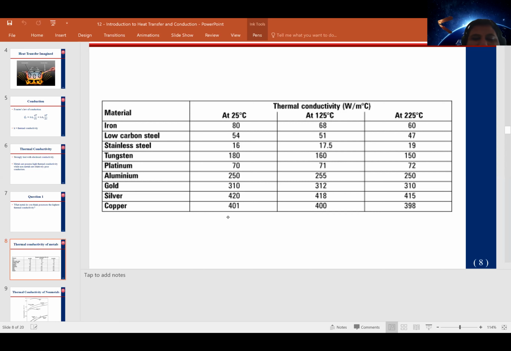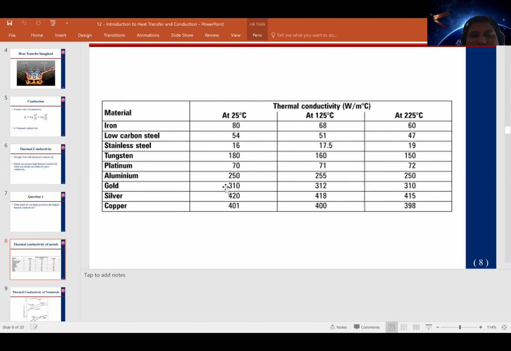Now, copper is used in electronics a lot more primarily because copper has traditionally been cheaper than silver. It's more readily available. However, when it comes to high-end electronics, you will still see silver used in certain applications. If anyone here is into PC building, that's why you use what's known as silver paste when attaching computer chips to heat sinks. Another thing that you see in a lot of electronics is gold.